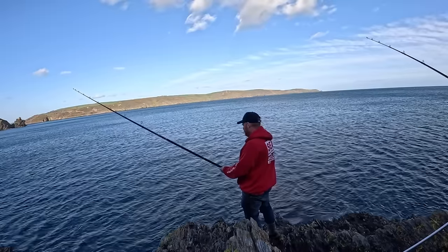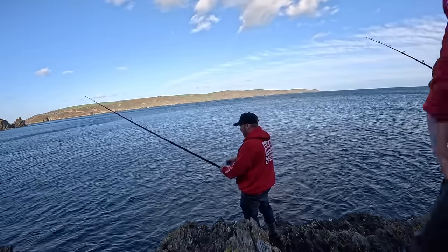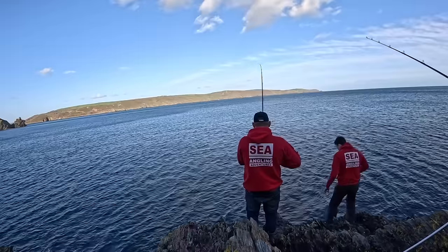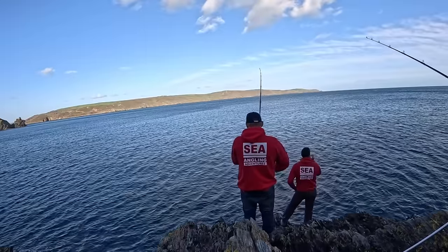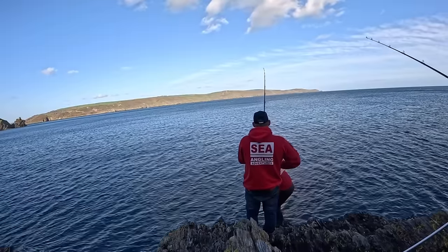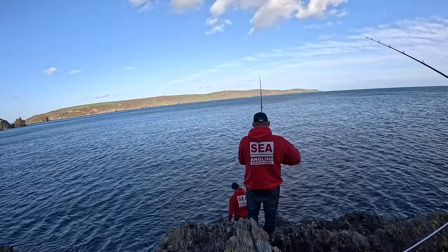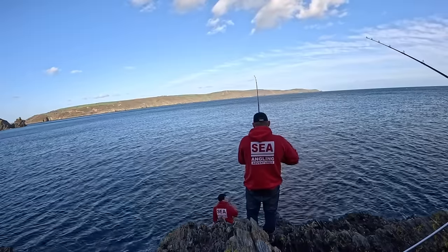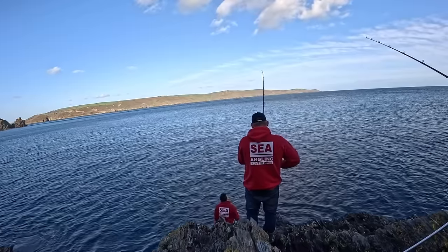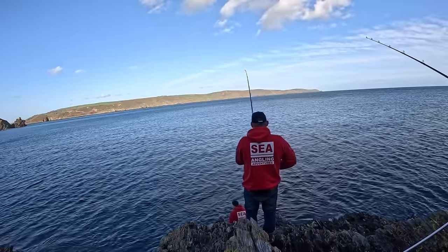As I said, this rod really, it's power all the way up. It's just a tip going now. I'll let Joseph get down in there. I'm trying to be a little bit playful with this. I can feel this a little bit more now, this fish. Give it a better account for itself anyway.